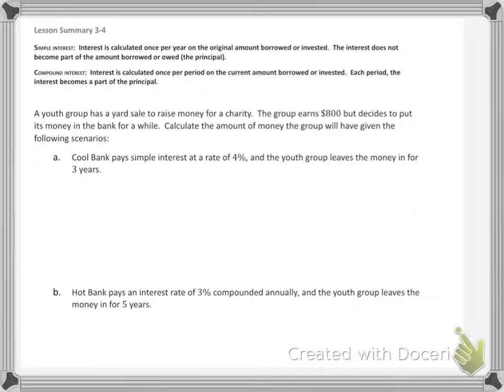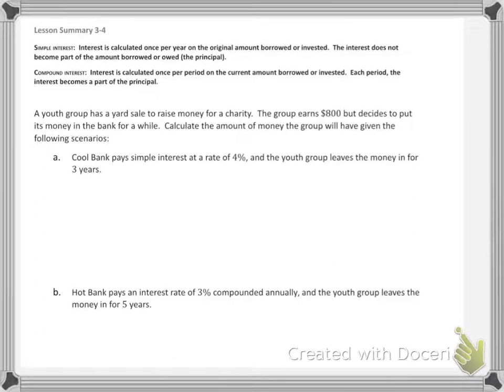All right, 3-4. This is simple interest and compound interest. So we've got a youth group that has a yard sale to raise money for a charity. The group earns $800 but decides to put this money in the bank for a while. Calculate the amount of money the group will have given the following scenario.